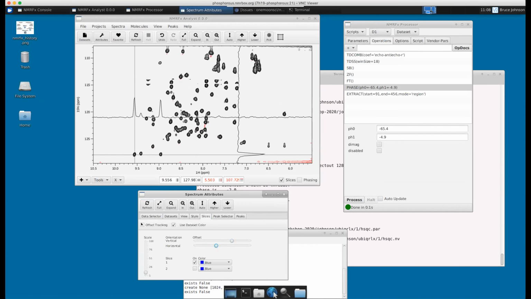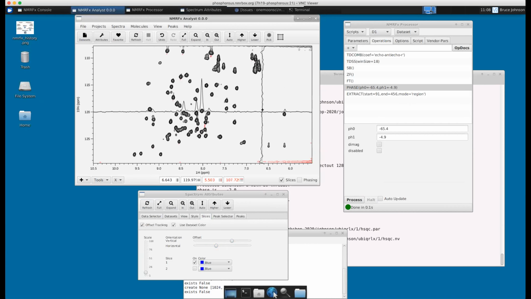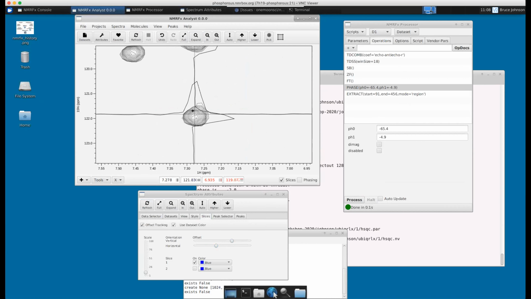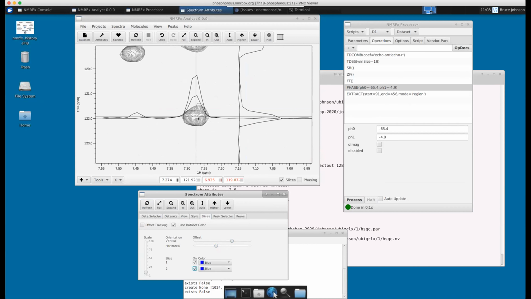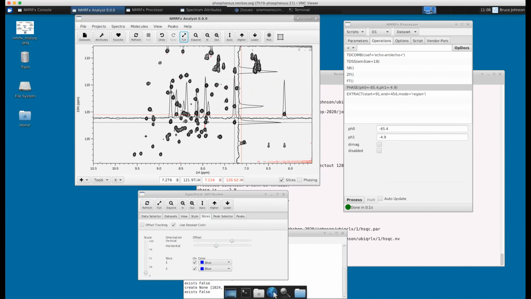Another option, if I click this data set tracking button, then the position is exactly where the mouse is. That could be useful if I'm zooming in on a peak and I want to see the slices right at that peak. It's actually possible to turn on a second slice. Let's go back to the full spectrum.